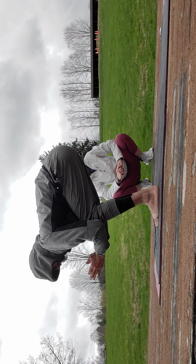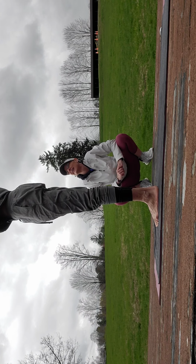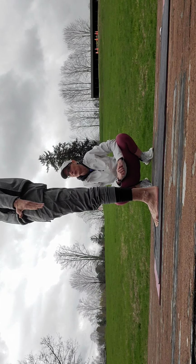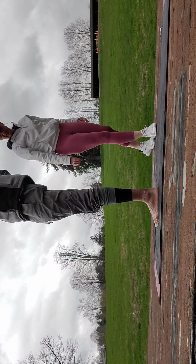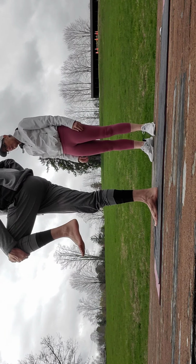Extended mountain pose. Reach high. Fill up. Samasthiti. Equal standing pose. Left side, standing leg raise. Grab your left hand to your left knee. Stay here for one breath.